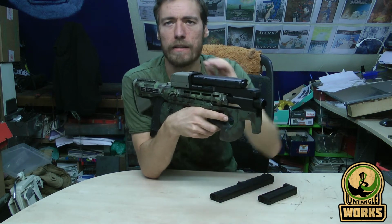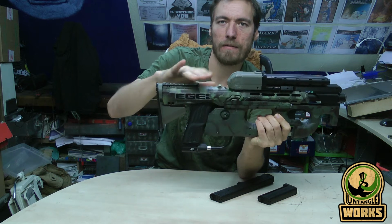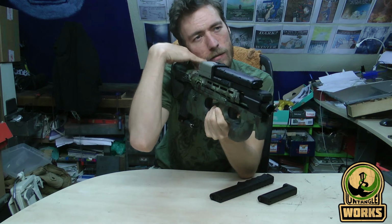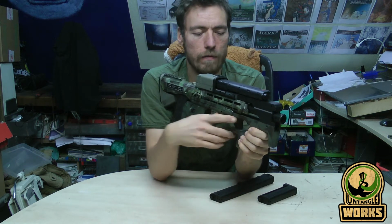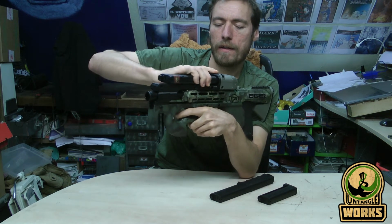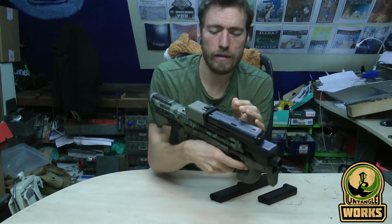Of course, the reloading style is different, and in my opinion it looks less nice because it's a little bit strange that it ends right here. But at the same time, it gives you, for your mask, more space to look over it. So ergonomically speaking, there's nothing wrong with it, and you can eject it with both hands. The button is just on the top, so you can just press that one and take the magazine out. Of course, inserting the magazine will work on both sides as well.